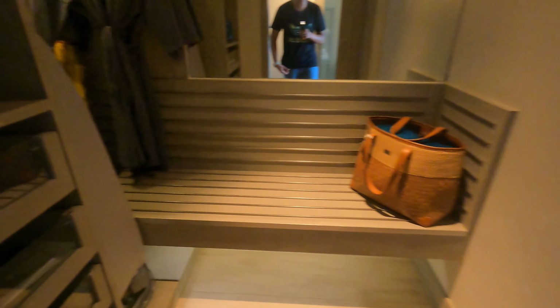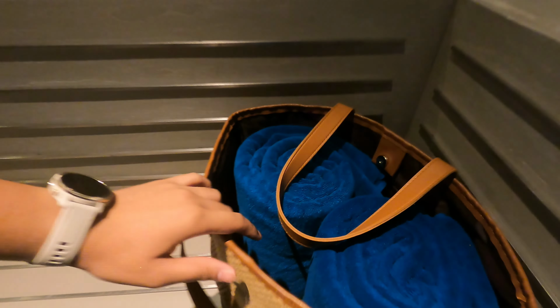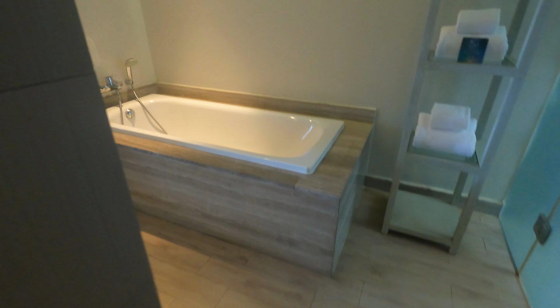Well, first impressions, it is a really spacious room. You have an entire area dedicated to storing your valuables and where you can place your luggage upon arriving. They have a bathrobe, they even have an umbrella for you to use throughout the course of your stay. And it's overall just a really spacious place. Oh yeah, there are towels that you can bring to the pool or to the beach, and they even provide a very luxurious, spacious bag.